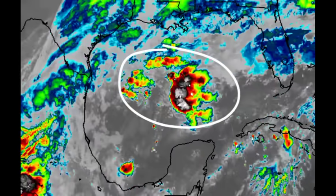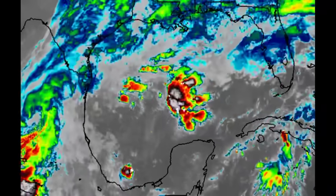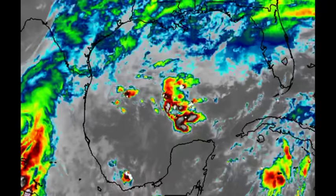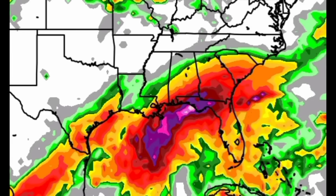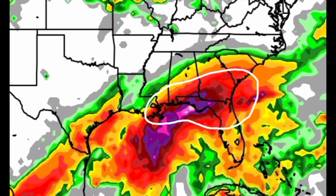Heading over into the Gulf of Mexico, there's that cluster of activity likely to continue developing today, and eventually we may see a lot of rainfall unleashed across Gulf Coast states. Looking at the European model, there could be up to around three to four inches of rainfall at maximum across some areas — heavy rainfall across southeast Louisiana, near the coast of Mississippi, Alabama, most of Florida especially the Florida Panhandle, portions of Georgia, and even South Carolina.